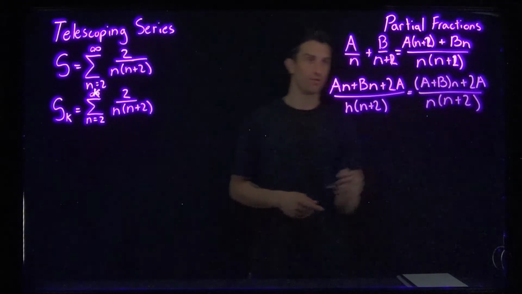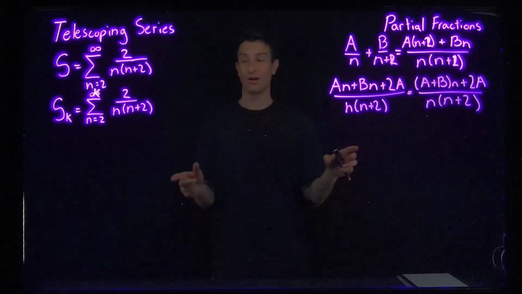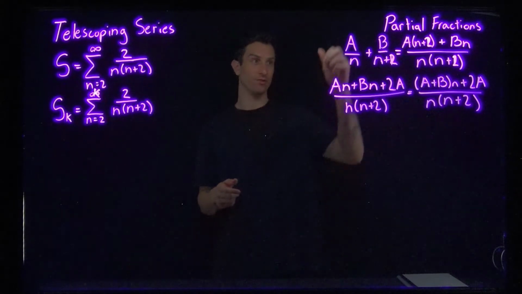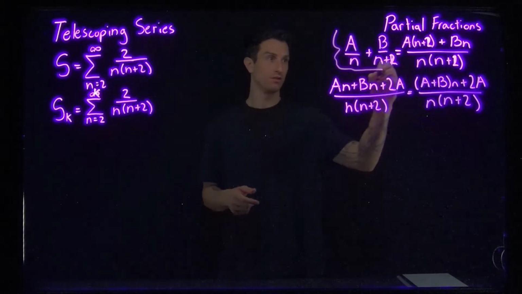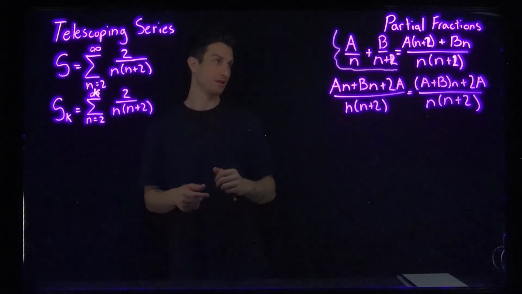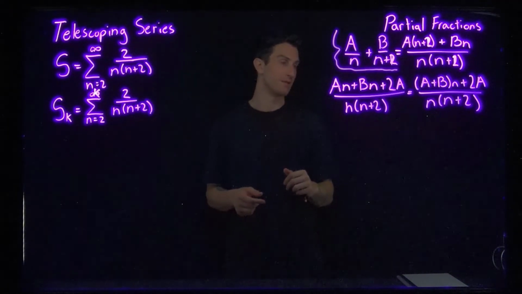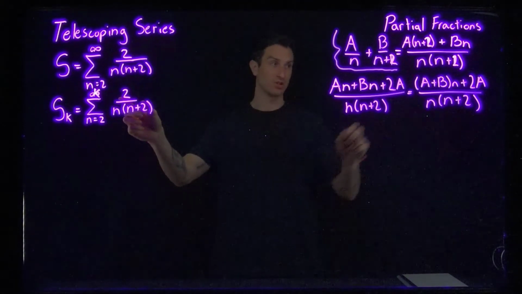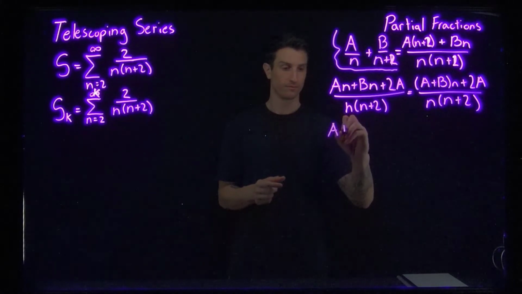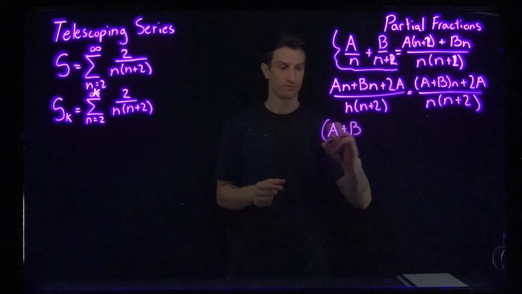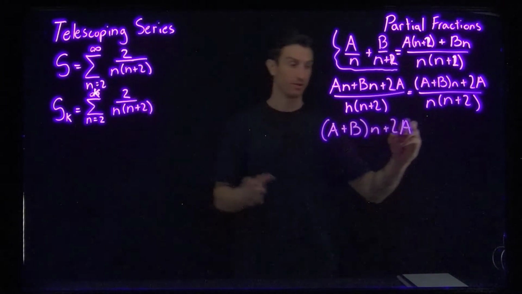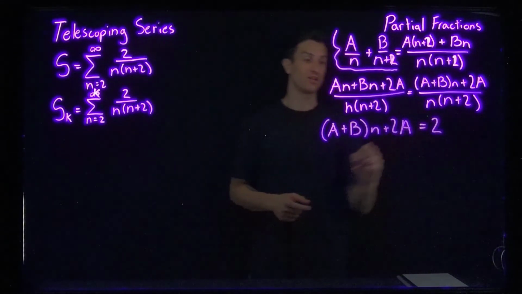Okay, so the whole idea about this was we want a way where we can solve for our a and b here. That's what we need to solve for. This is the form that we want up here, but we need to solve for that numerator, the unknown coefficients a and b. Luckily, we have this information. So I have a numerator over here, and I have a numerator over here. And I know that these two are equivalent.